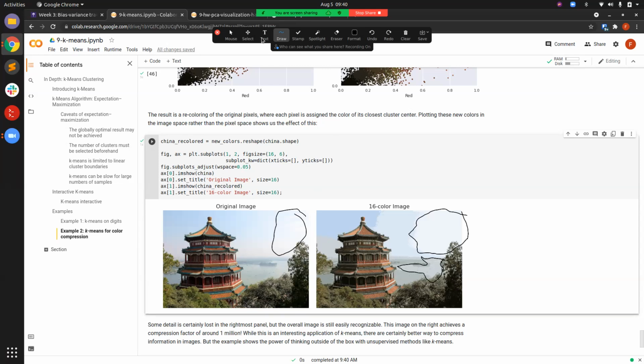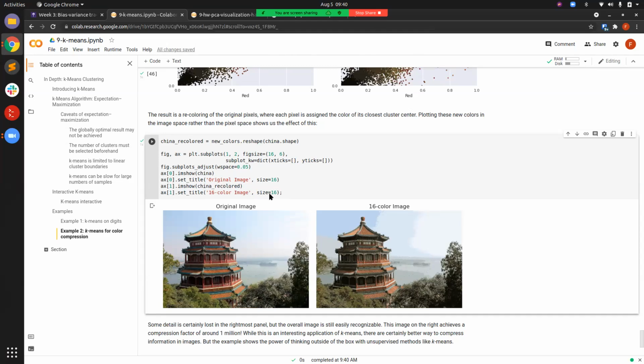So here we've reduced the dimensionality of the original image data, so that we've done a kind of compression. Now, instead of needing 3 channels and 60 million possible colors to represent the image, we can represent the entire image using only 16 colors, which can be represented much more compactly. Now, as I said, this is not the best way to do color compression. You wouldn't necessarily do it that way, but it's just interesting to see how you can potentially use this.